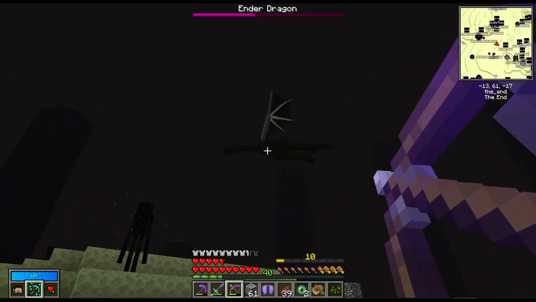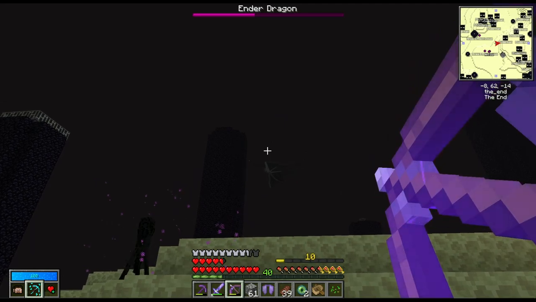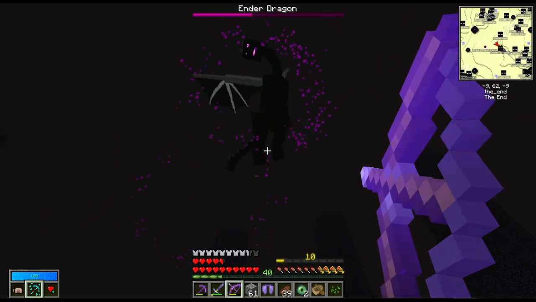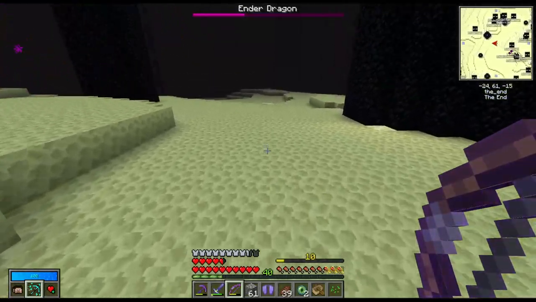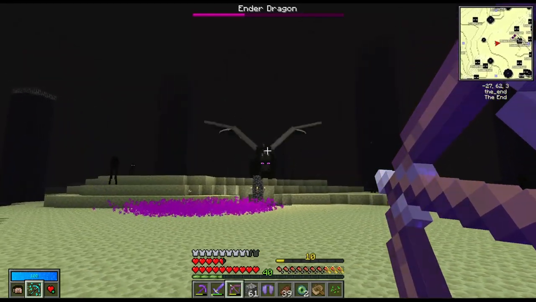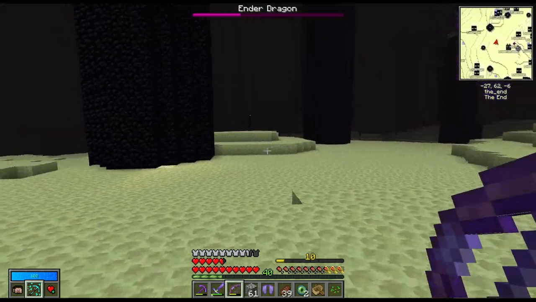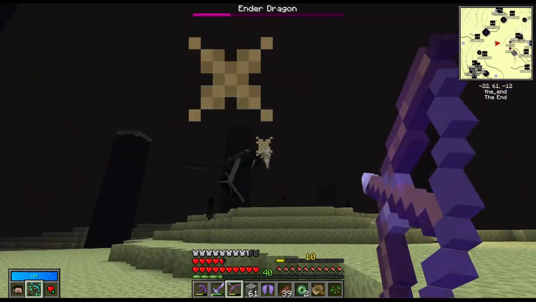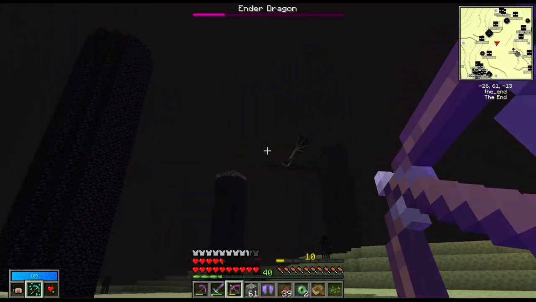Where is he? He's coming back down. Oh, not yet. He's thinking about it. Here he comes. Come on. Go. Should have bought my crossbow. It loads faster. But I would have been out of arrows long before now.